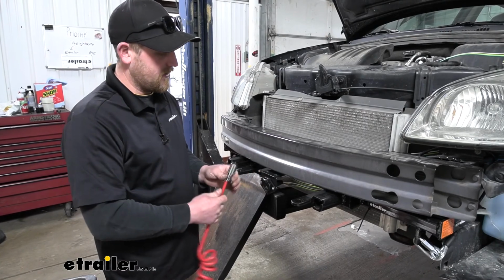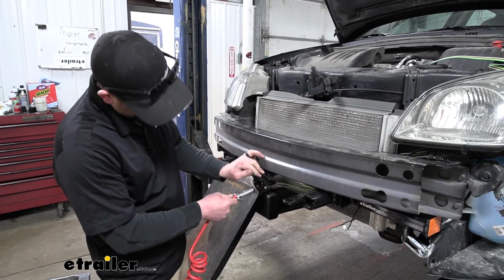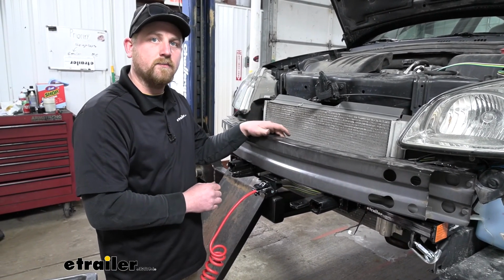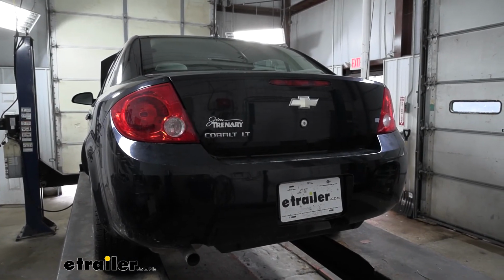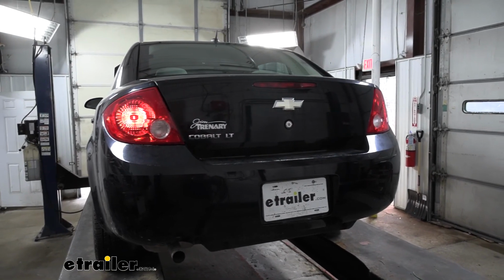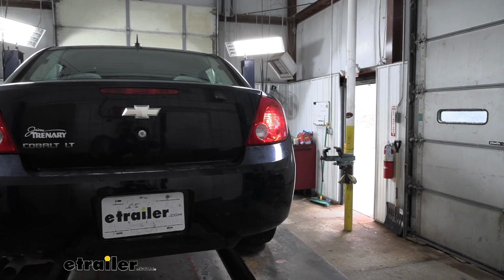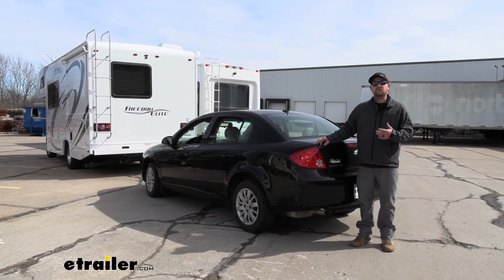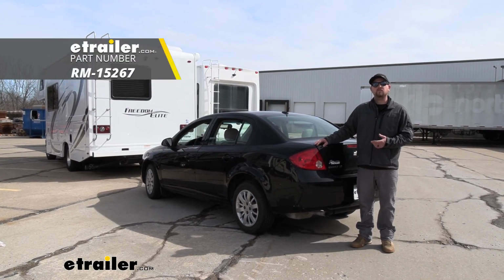Now what we can do is hook into a tester box or your motorhome. That way we can check all of our wiring to make sure it's functioning properly. So we'll go ahead and try our taillights, our left turn, our right turn, and our brake lights. And that'll finish up our look at and our installation of the Roadmaster Diode Wiring Kit on our 2010 Chevrolet Cobalt.